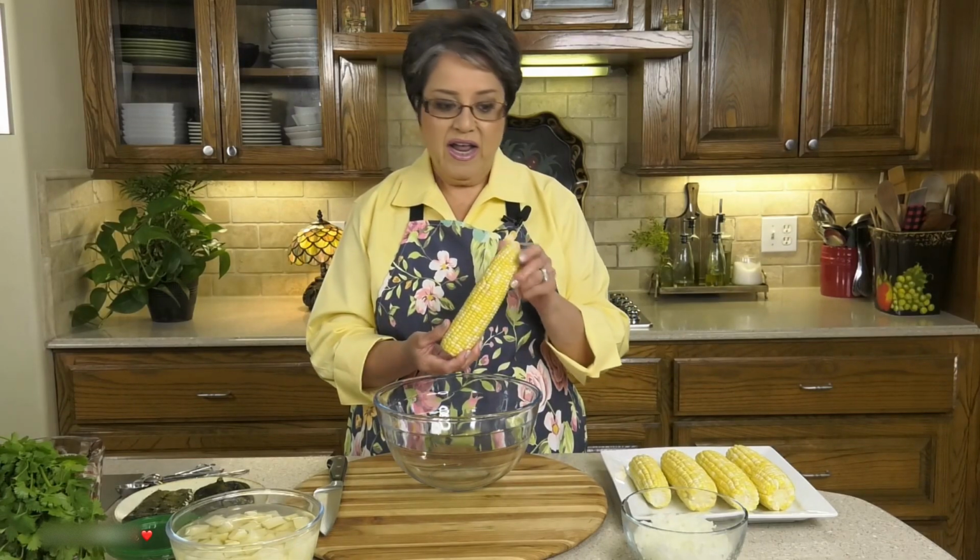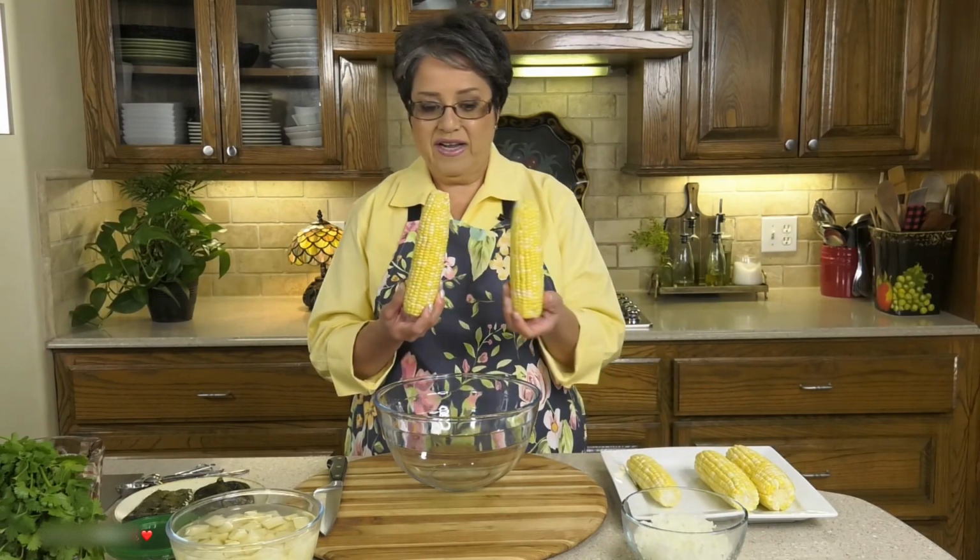Now I've got most of my ingredients right here. I'm going to be showing you what I'm using and the amounts as I go along. I'm going to start off with my corn. I have 5 ears of corn right here, and I'm going to start by removing the corn off the cob.